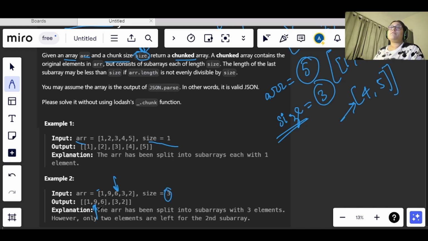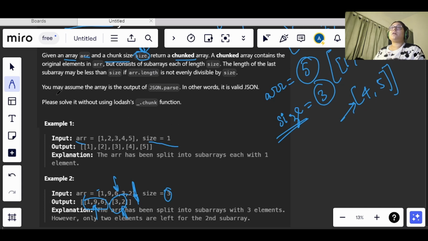Similarly, one sub array is of size 3, but the other one is of size 2, because the length of the array ended here. Only 5 elements were there, so the last sub array will contain fewer elements. We can do that, there is no issue with that. So this is the basis of the question.